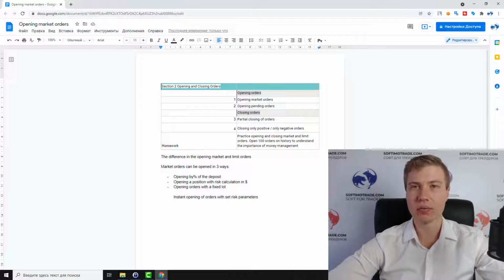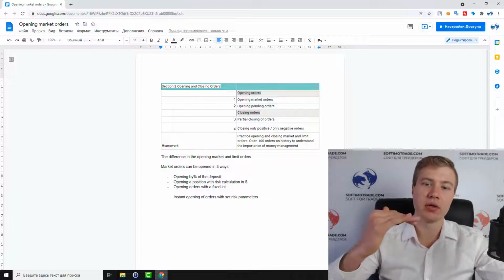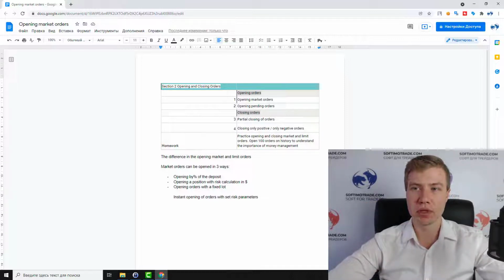The first price may not be very profitable for us because it goes immediately, taking into account the spread, and we already open above our expected price. Accordingly, the deal is no longer as profitable for us, since we buy or sell at a worse price.